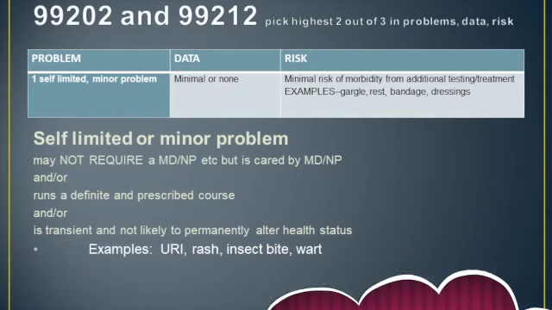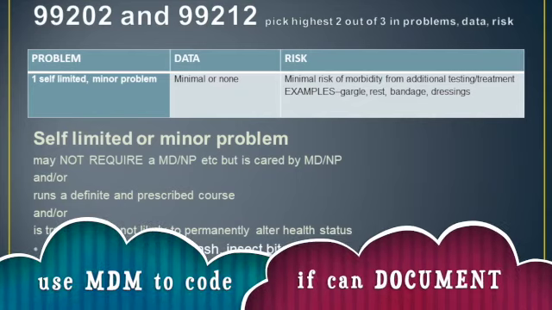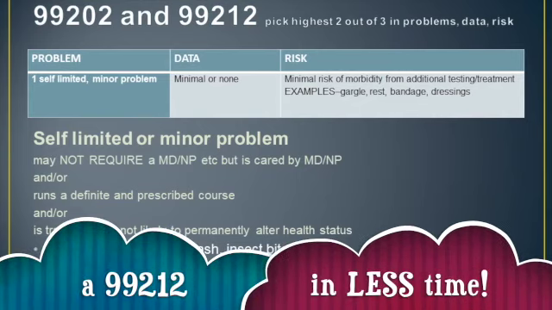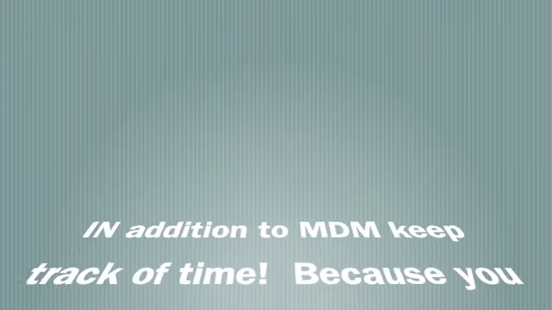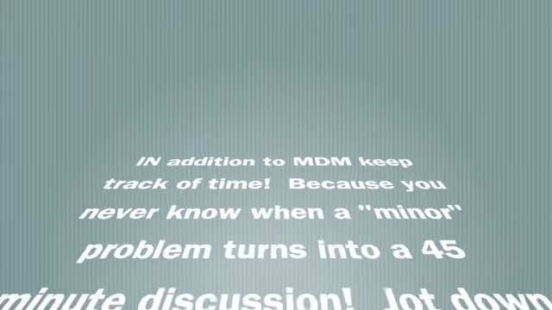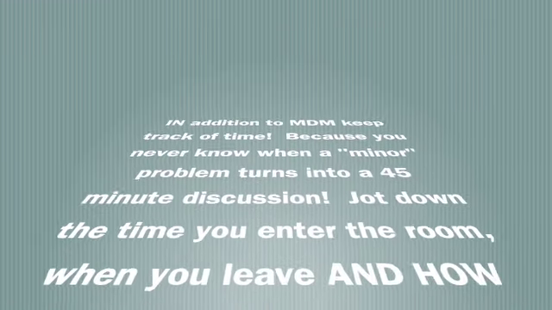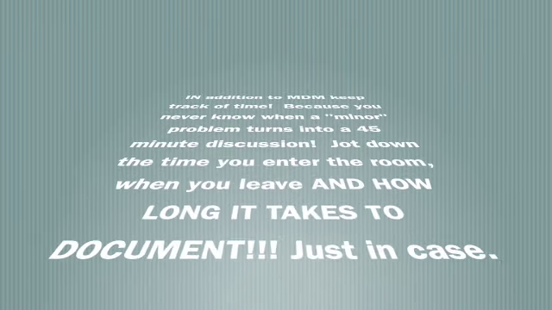It runs a definite prescribed course, and it's transient, not likely to permanently alter the health status. And it doesn't really have any comorbidities. No additional testing is needed. And the treatment is just palliative. You watchful wait, you gargle, you rest, you bandage, your dressings. Honestly, in my opinion, there's very, very few times that children especially, and probably even more so for adults, come in with just one tiny little thing that you tell them to do nothing for.